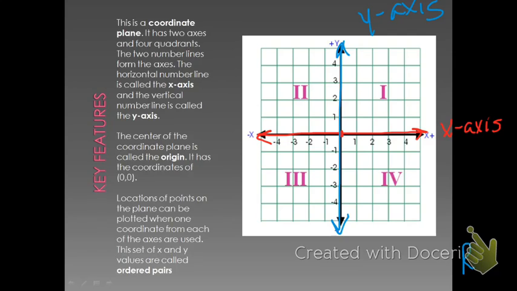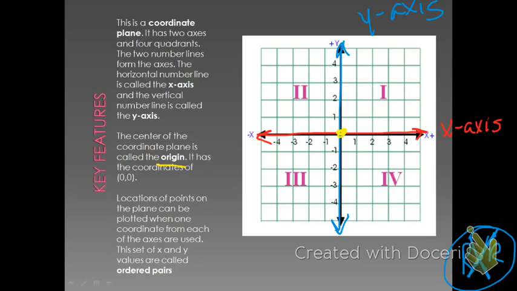If you ever forget which is the x-axis and which is the y-axis, think of this. You ever seen a railroad crossing sign? You can remember the x and y axis with a little saying or rhyme: railroads lie on the ground, but yo-yos go up and down. So the x-axis is the horizontal line, and the y-axis is the vertical line. The point where they intersect in the center is called the origin. Right here, it's called the origin.